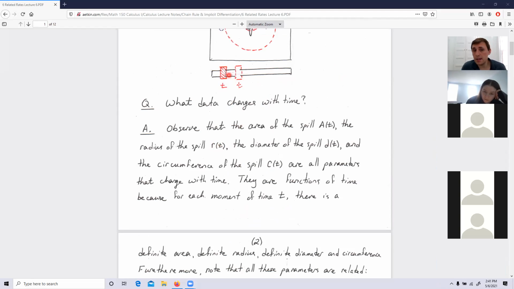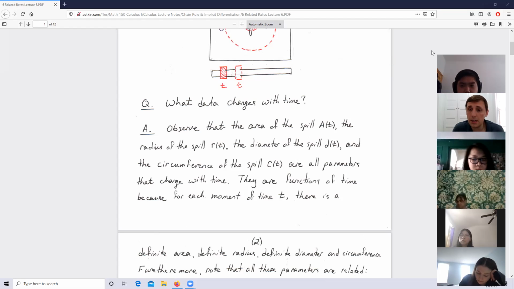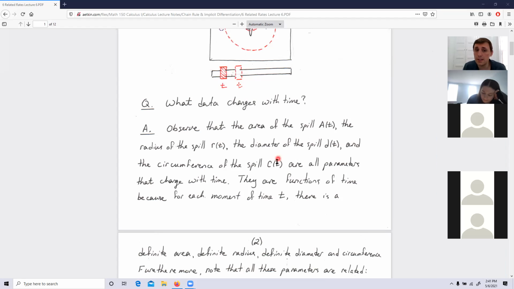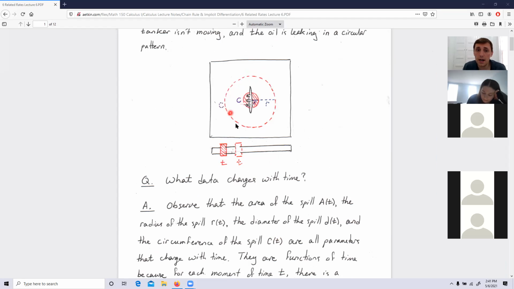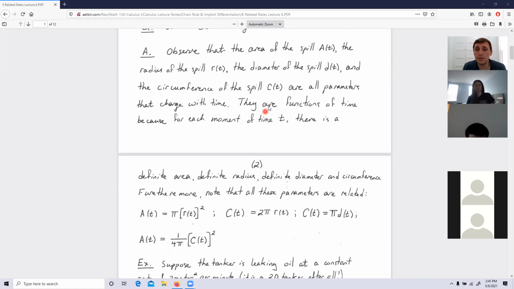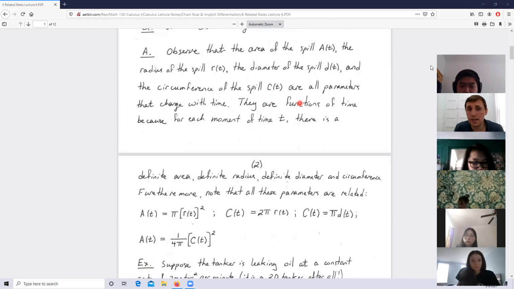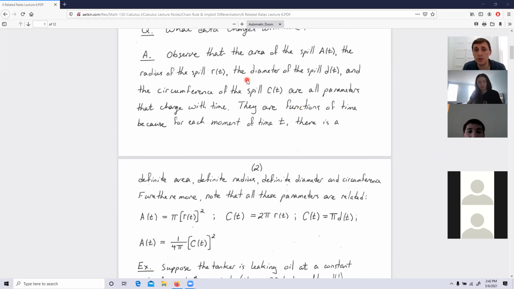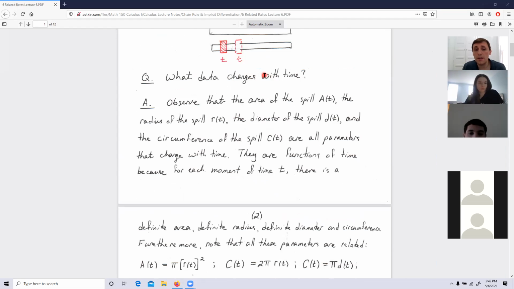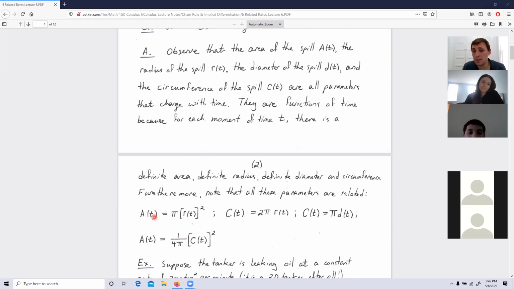Do you see why they are functions? I move the cursor anywhere, and r is a function of t, because there is going to be a definite radius at a definite time t. There is going to be one radius for every particular time t. Do you agree? So the radius is a function of time. The circumference is a function of time. You can see that this arc is growing. Right, and many other factors. Now, where does the idea of related rates come from? Of course, guys, because the pattern is circular, there is a relationship between the area that changes as a function of t and the radius that changes as a function of t.